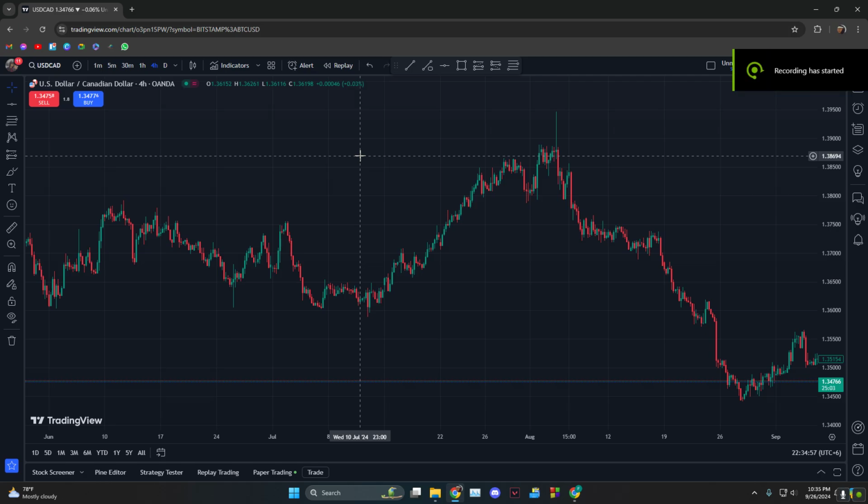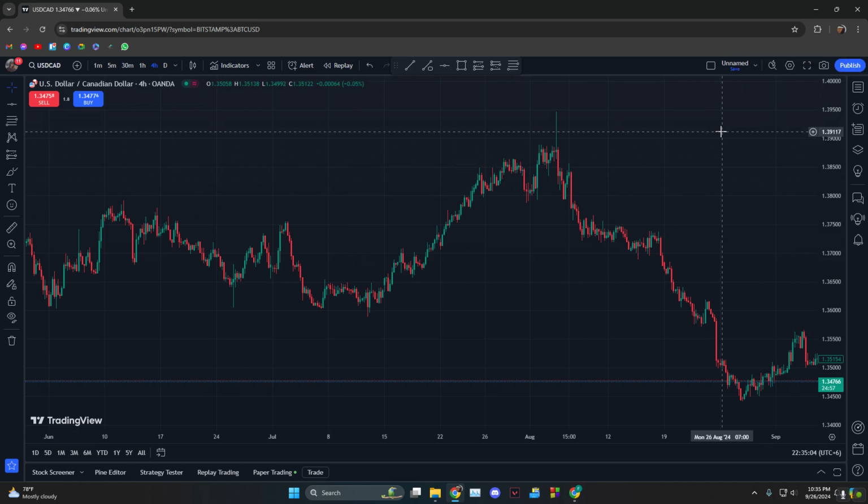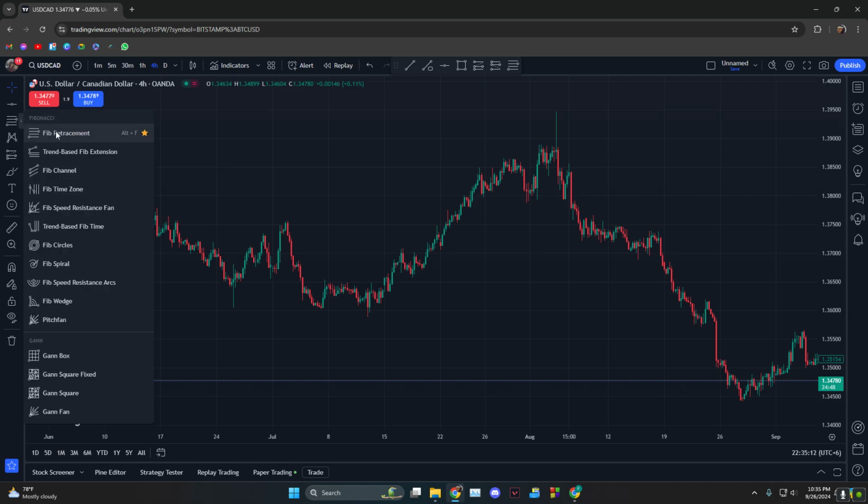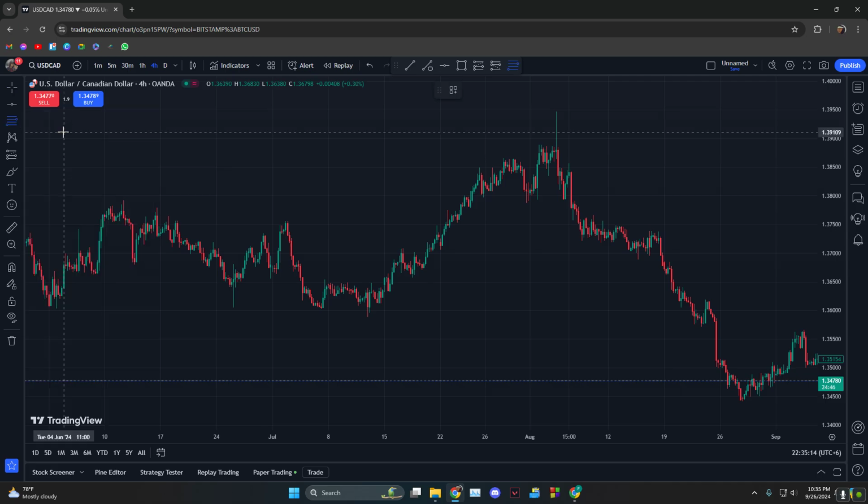Today I'm gonna show you guys how to use Fibonacci retracement in Forex trading view. What you need to do is at first head over to your interface, which will look something like this, and then at the left side you see these four lines. You just tap on this and then click on Fib retracement, and then your tool will be ready.